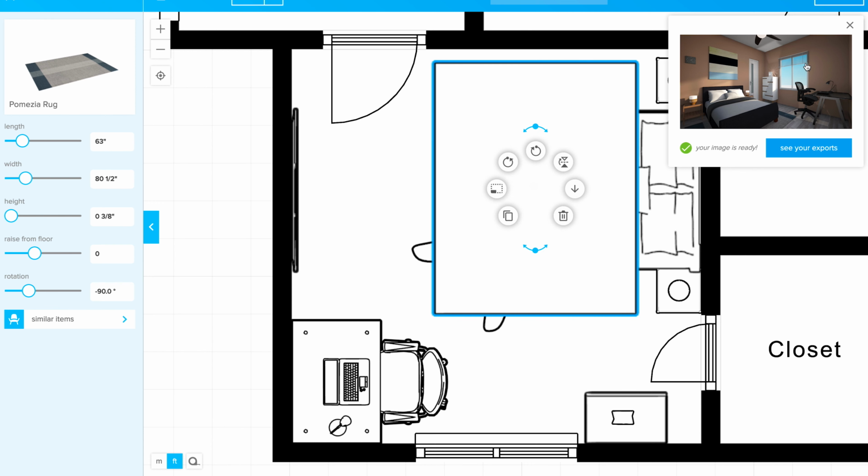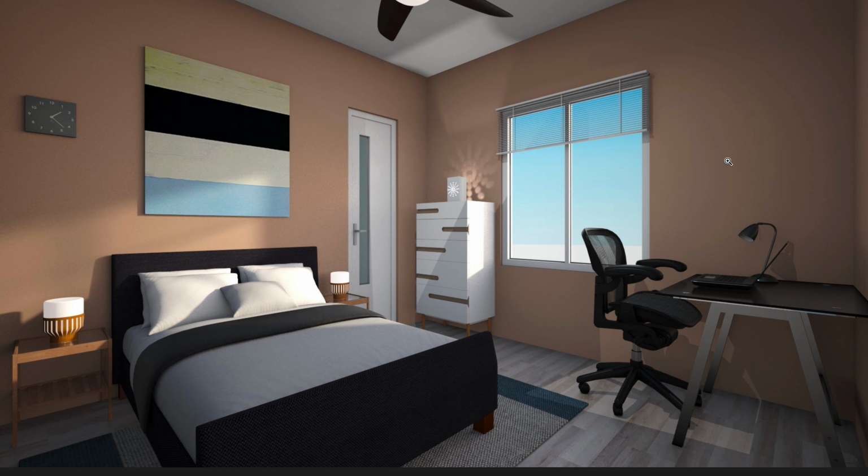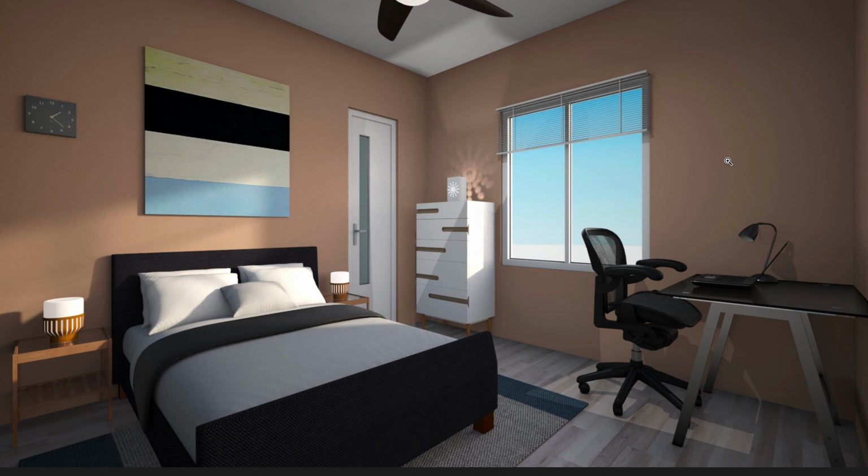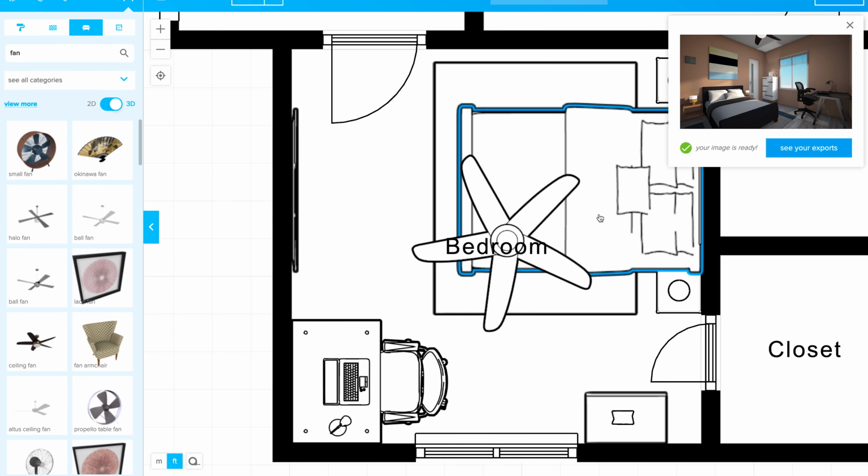Spatially, that's better. Okay, and here's the rendering. There we go. Now that's a lot of beige, but look, this is how the room is. I don't make the rules here. I'm just trying to do the best I can to help out. So here's how I would spatially plan this room. I think this is a better layout. You still have access to your window. You have enough room for the desk. You have light over here, and all of this was done off of that 10 minutes of initial floor plan, and then just playing around and seeing what works.